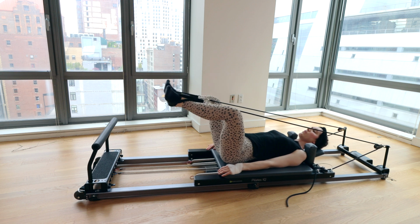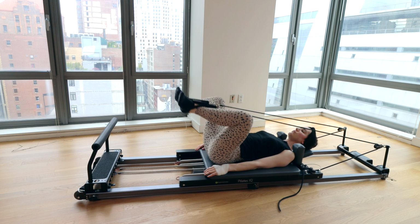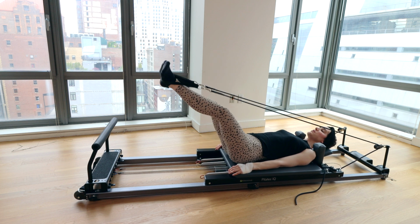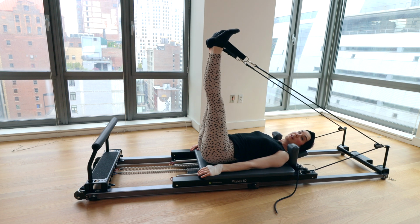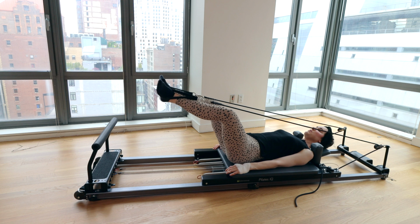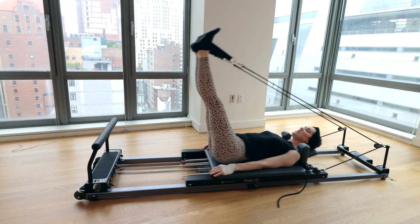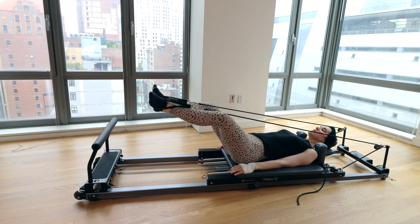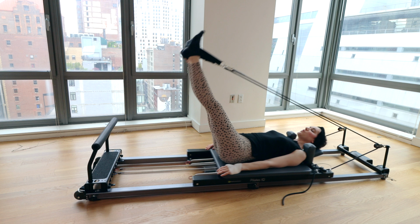So this is our baby frog. We're going to go for 1 more. Good. Now the legs are going to come into that frog bent position. We're going to extend up to 90 degrees in external rotation. Press down. Keep the heels together as you draw the legs back in. Frog circles. Up to 90. Lower down. Keep the heels together as you draw the legs back. Good. Let's go for 4 more.